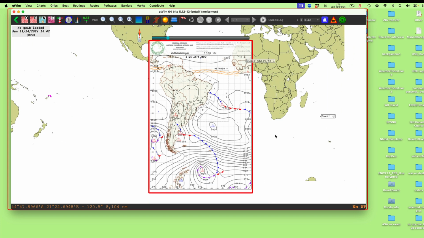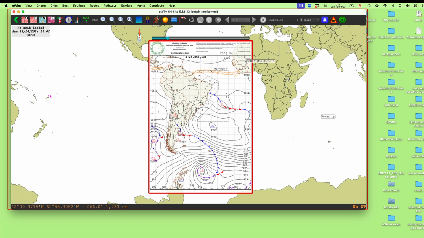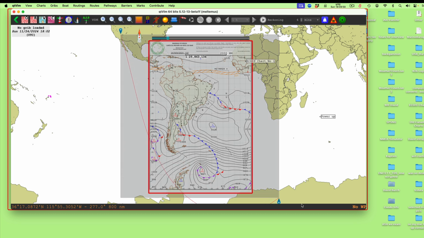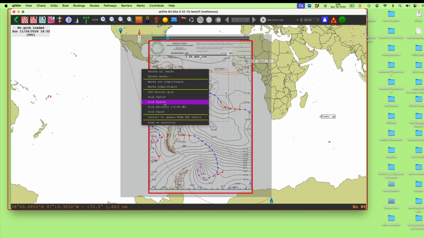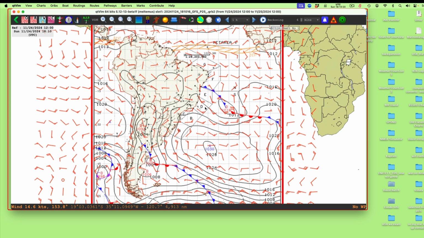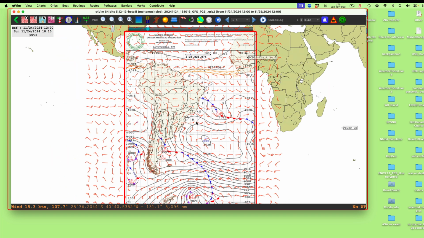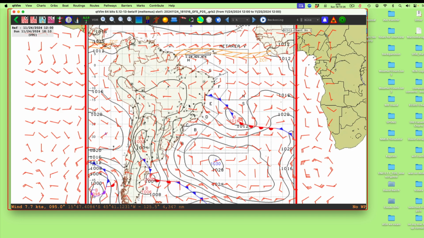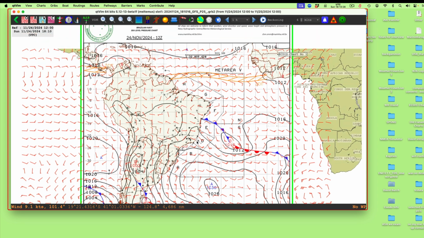So then what would you do with something like this? First of all, I'd go in here and get some kind of grib file. Let's just take a grib file like this. I get wind and pressure from XY grib, every 3 hours. We only need it for a day. Download the grib file. Okay, that's that. Now, I have these things turned on to red. I guess that's okay.